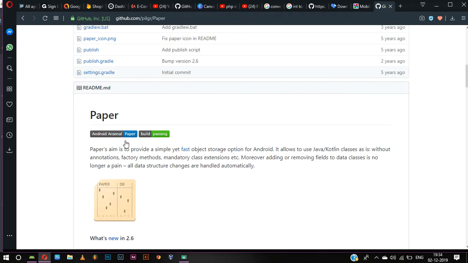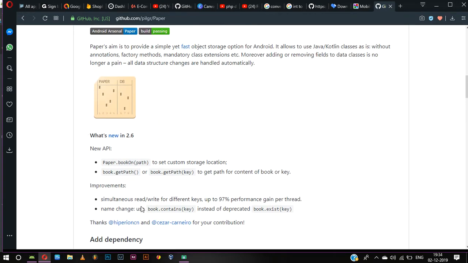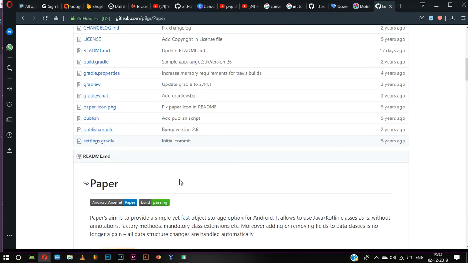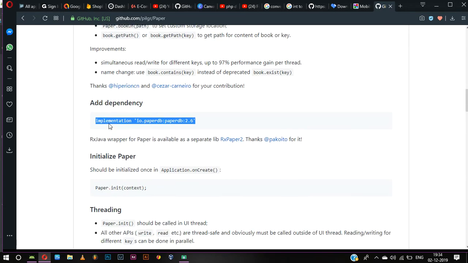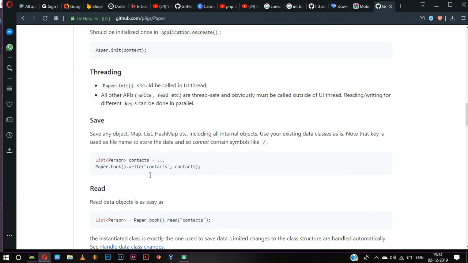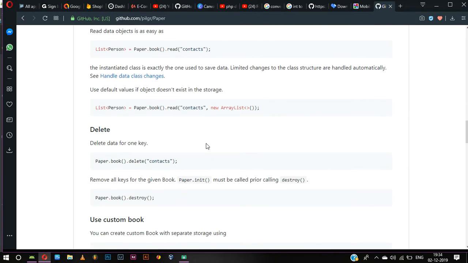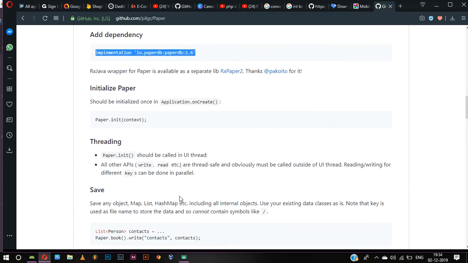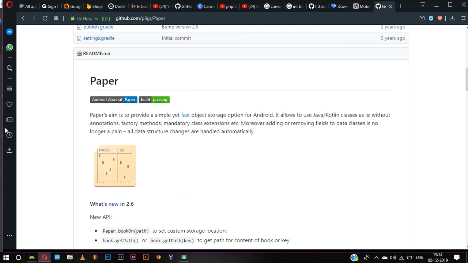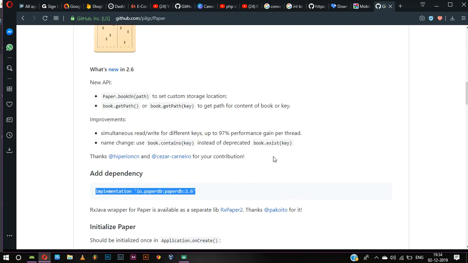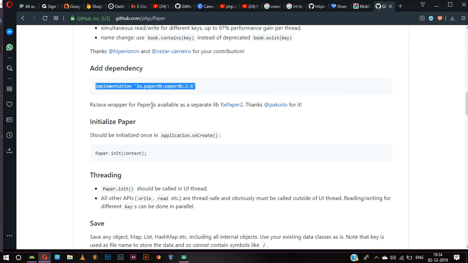For that, we need to implement this dependency, and it has various functions which we can use. If you want to go through all this, you can. For the time being, we can just copy this dependency.